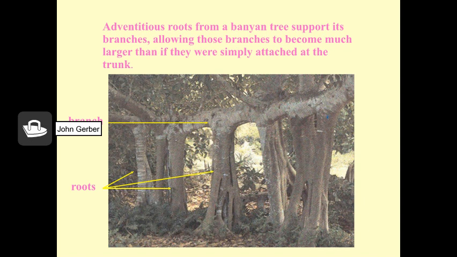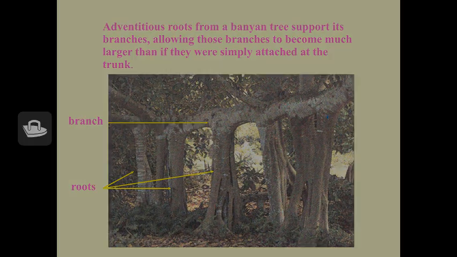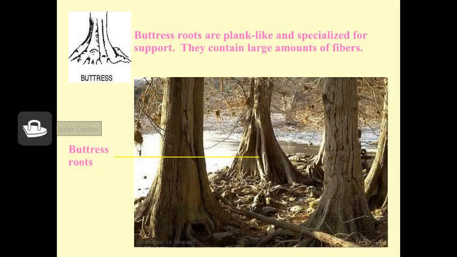Look at the adventitious roots of this banyan tree. Sometimes it's hard to tell the difference just by looking at it, which is a root and which is a branch. You can clearly find out by just simply scratching the surface, waiting a couple of days. The branch will green up and the root will not. These prop roots or buttress roots are really important in areas where it's really wet. Wet soil will not hold the tree quite as well, and so having these extra buttress roots keeps the plant sturdy.